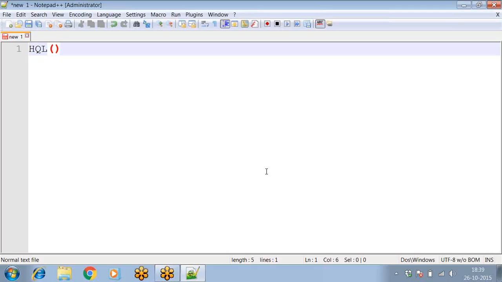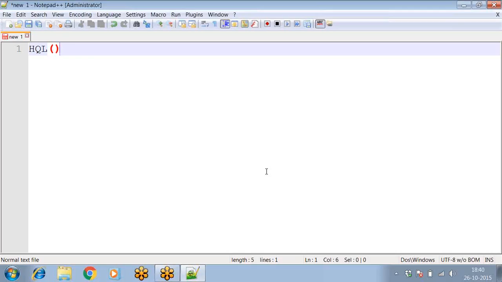Have you noticed that, using Hibernate so far, we were able to fetch the records only based on the ID? But what if I want to fetch the records on some other conditions, some other criteria?